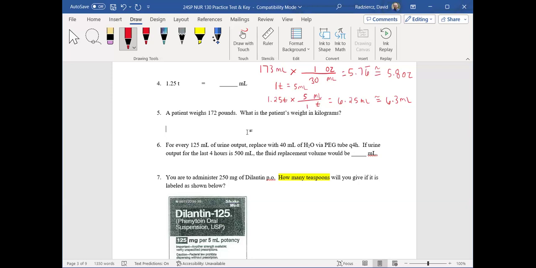All right, good. Yeah, so if you're still working through this, or when you see this later on, initially you're going to take the 172 divided by 2.2, so you can set that up however you like, and then you're going to get 78.18 and then it's just going to keep repeating. That 18 just keeps repeating. Okay, we're going to round that because we went from pounds to kilograms. We are now going from household to metric. We're going to round this to 78.2 kilograms.